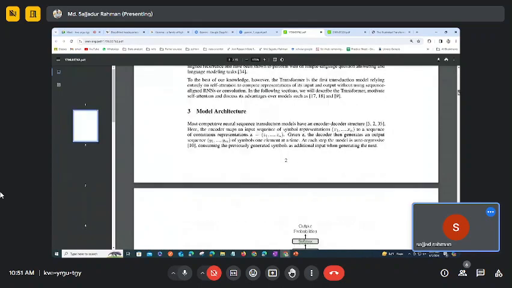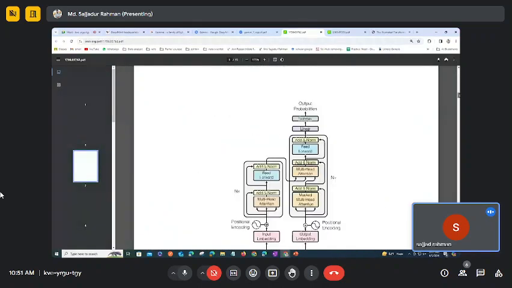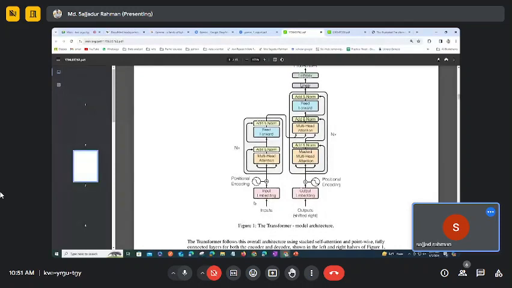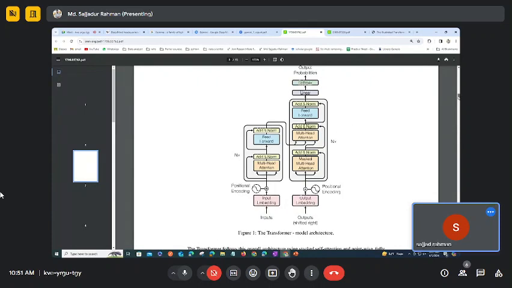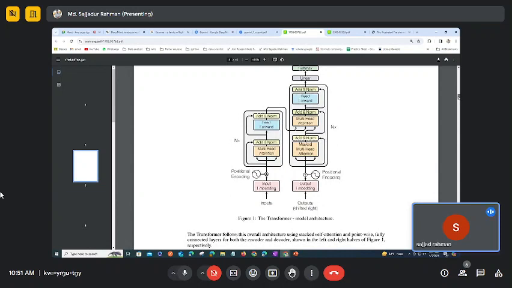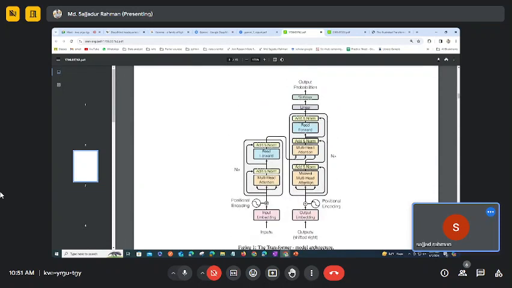This is the model architecture, which is mainly two parts: the input, like the encoder, and the output, the decoder. In the input, there's the familiar multi-head attention, feed forward, addition and normalization. Here we also see the residual connection, which, if you remember, is like ResNet.